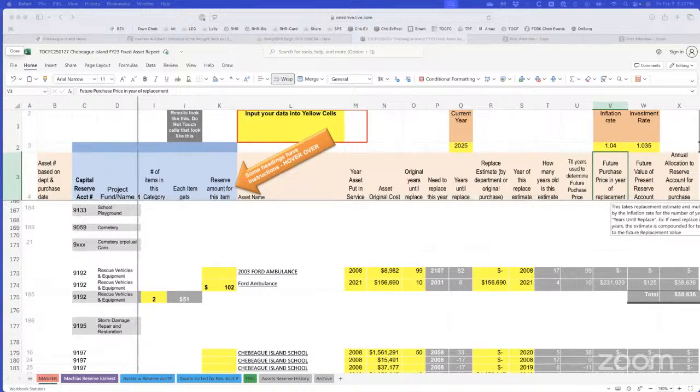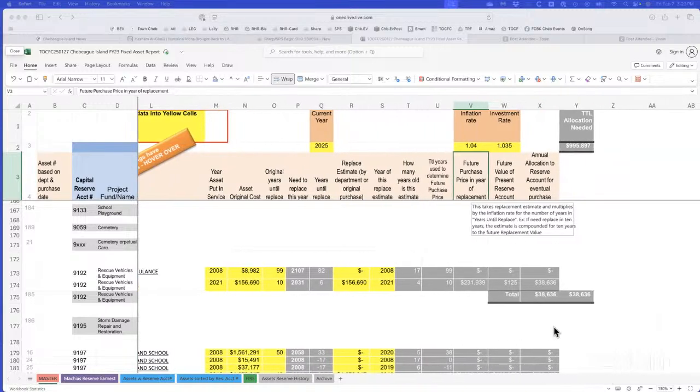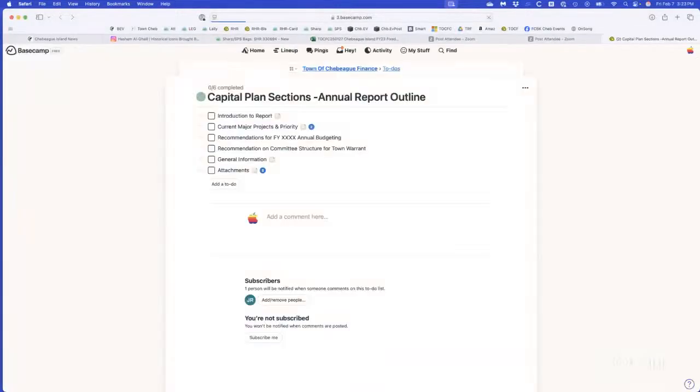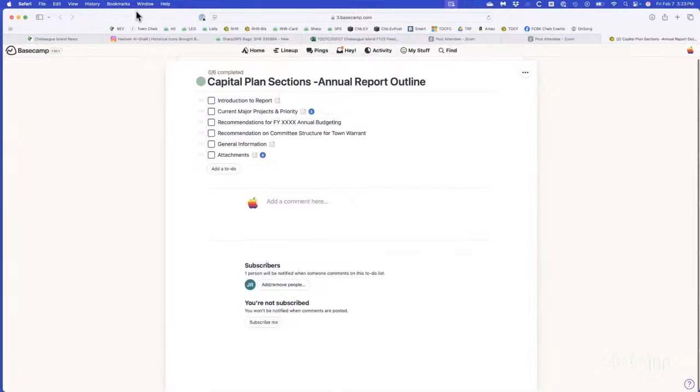Here's the list of reserve accounts, and they're always on a warrant article in the annual budget. Just that type of stuff. And then the attachments, and that might be a sample of this asset template that we've been looking at today. And then that might be the guidance that GEI engineers were given in 2025 to come up with a 30% design for the stone pier. And so I see it as a repository of important information, but also a summary of our work.